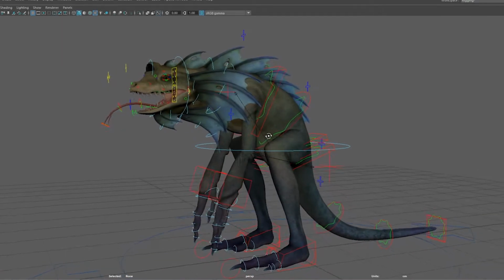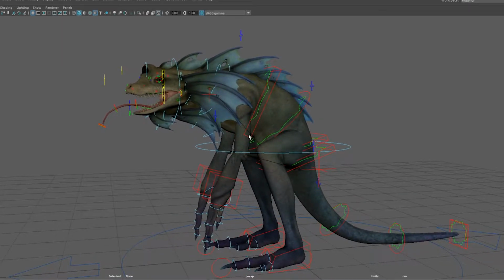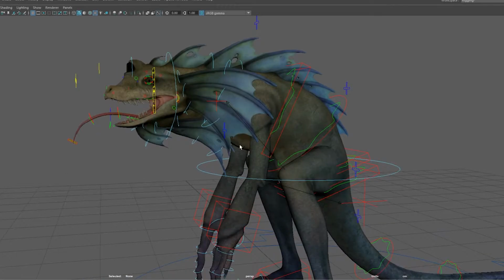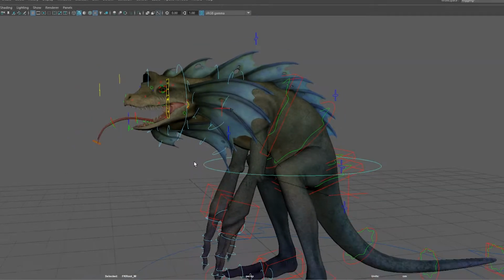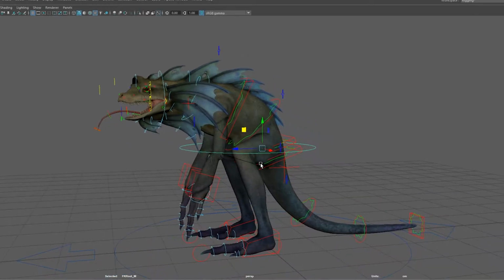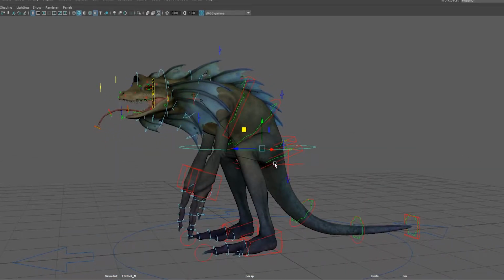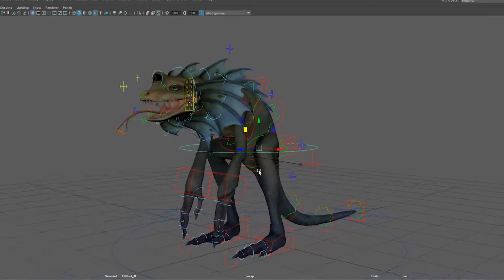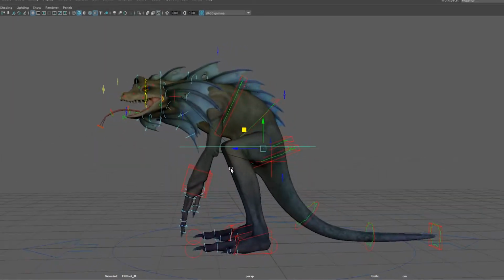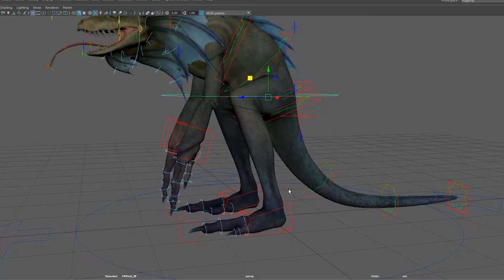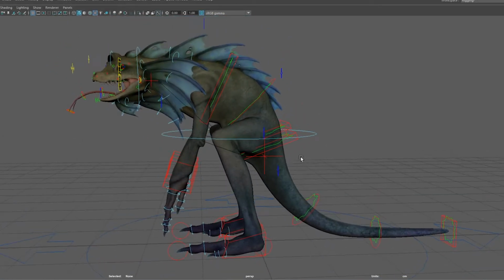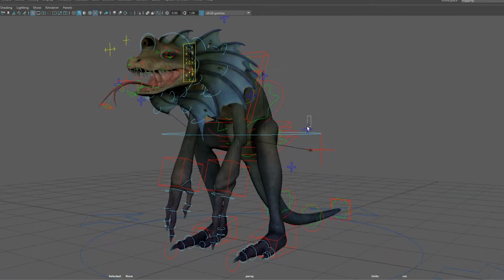AdvancedSkeleton5. In my opinion, it's one of the most diverse rigging systems you can get for Maya. It's very good at dealing with bespoke characters, while many packages seem to be focused around either bipedal or quadrupedal characters. This gives you a big range that you can use to make something pretty unique, as I have here. So it's a cross between a kangaroo and a lizard, and it has quite a bit of flexibility.